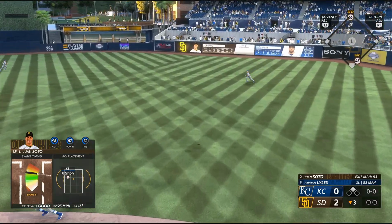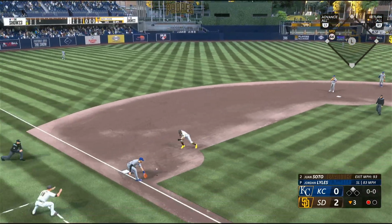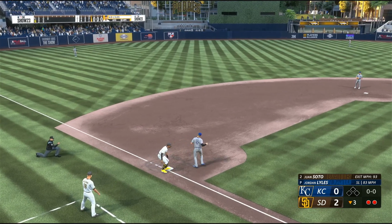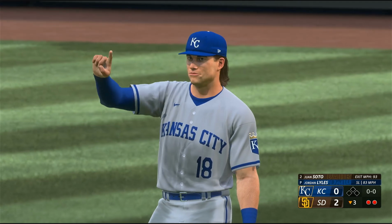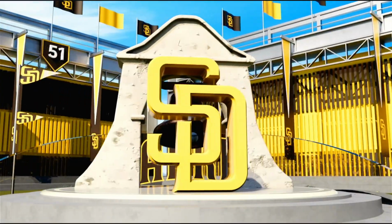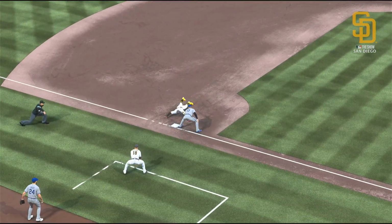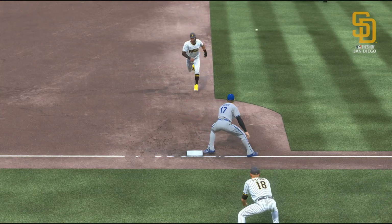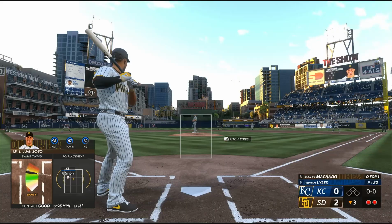And that one ripped into right. Eaton makes the play. Runner tags up for third. Puts the tag on him, and it's a double play. Man, you have to be sure if you're tagging from second base that you're going to move up to third with no problem. I know he wasn't out by very much, and it took a great throw to get him, but you're already in scoring position, so it's just a foolish decision to try and push it there.